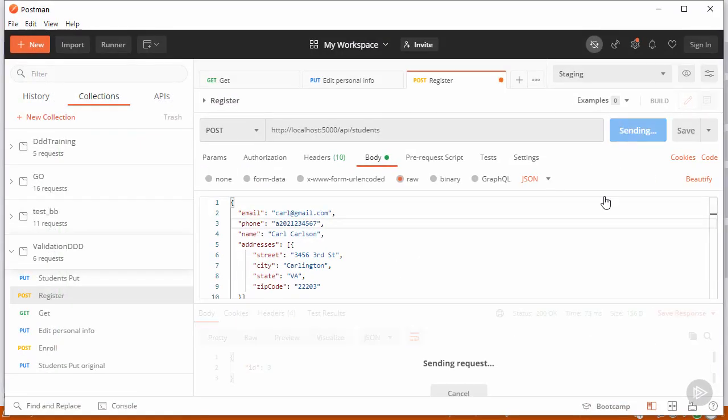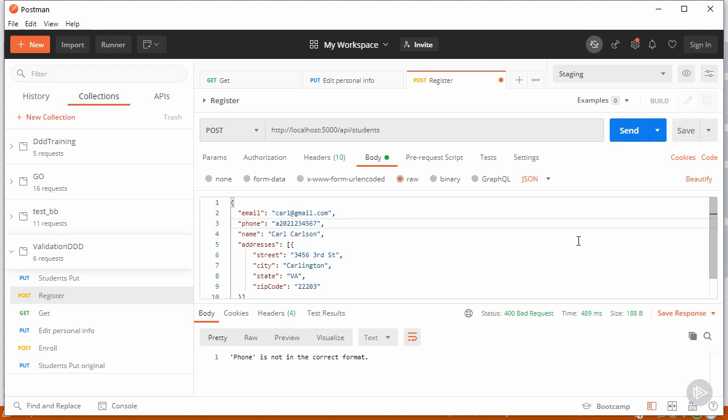If I specify an invalid phone number, then the API returns an error. Same for the invalid email address. And finally, if I set both of these fields to null, then the API asks us to provide at least one contact. Very good.